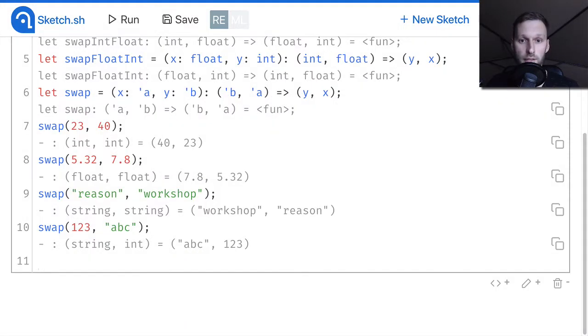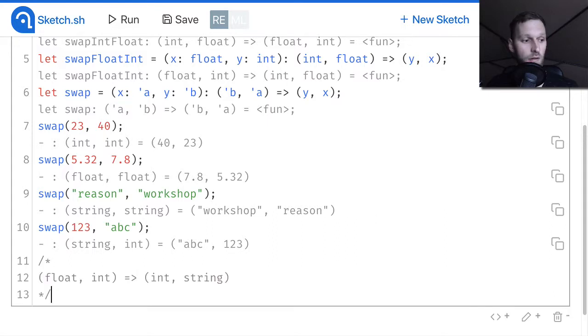However, we need to keep in mind that we must substitute type variables consistently. This means that our swap function cannot have this type, for example. This is not possible because this type of the function consistently substitutes only for the type variable beta and not alpha.